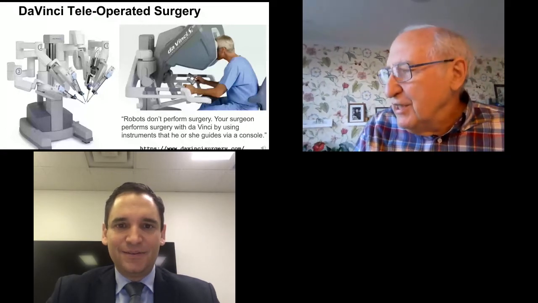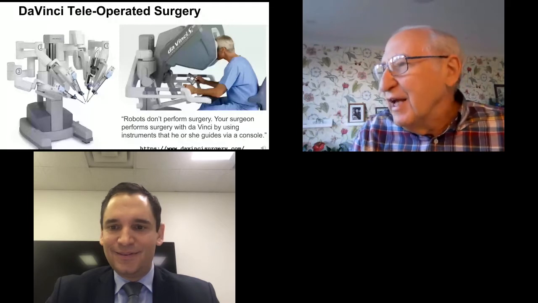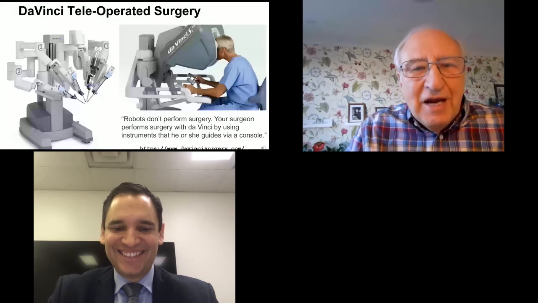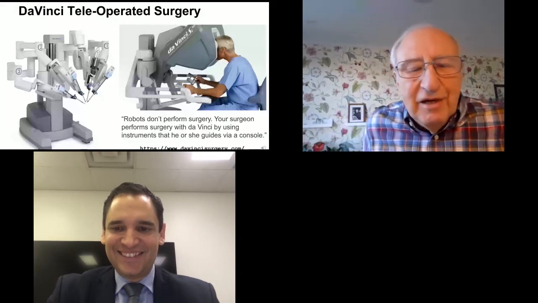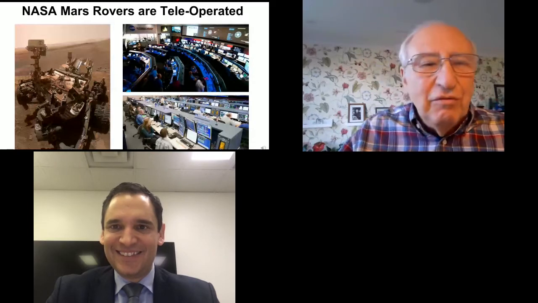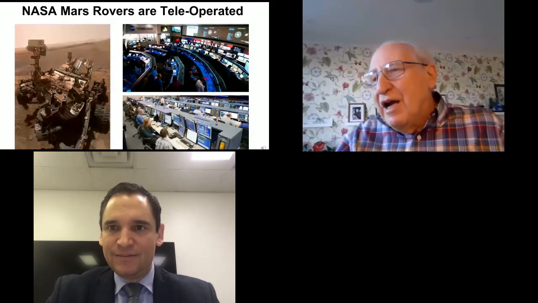Instruments that he or she guides via a console. That's the notion of the design that I propose. And then we see that even in what's celebrated as autonomous robots on the surface of Mars, well, there's a whole control room of people at NASA that are really operating it.